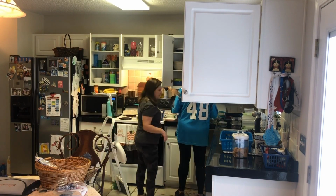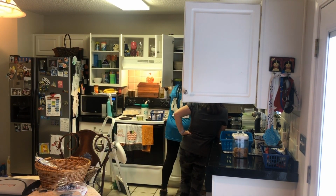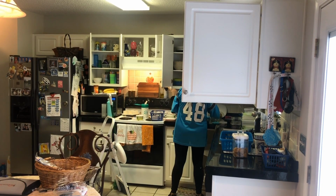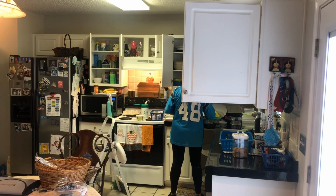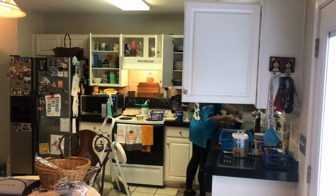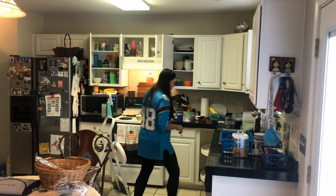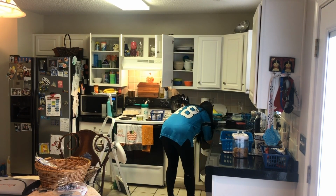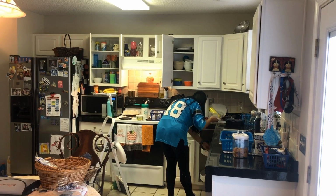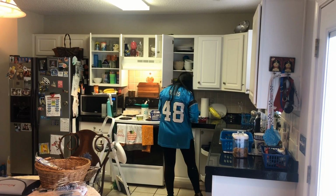So if you noticed in that first cabinet, what she put in there was her medications. Perfect. That's what she needs to have in there. Easy access. And since she didn't really have room for a junk drawer, she put in another basket for those basically junk things, extra plugs, lighter, things like that. And again, that works for her. And at least it's not in a drawer, because she needs those for her utensils and silverware. So that was a good place for her to put them.